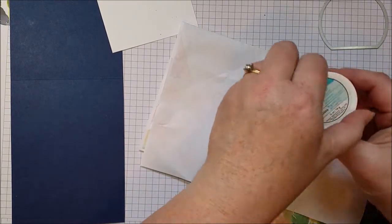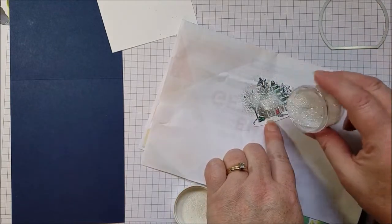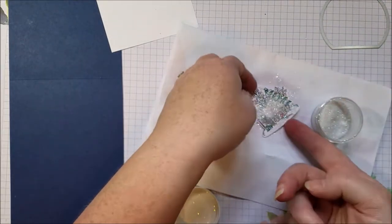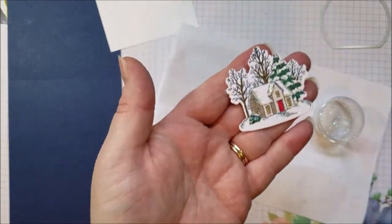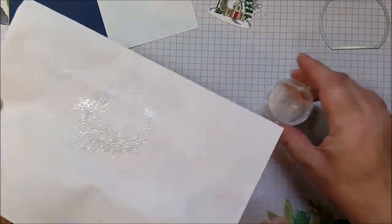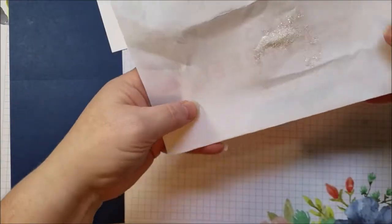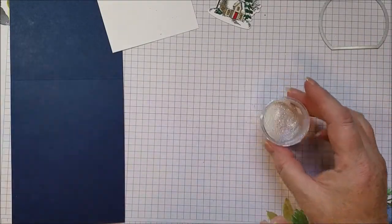I'm just going to shake some of these dazzling diamond glitter onto my house here. Beautiful little house. I'm sorry about the lawn being mowed. He's coming back.